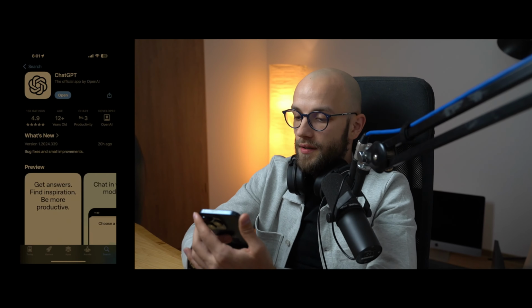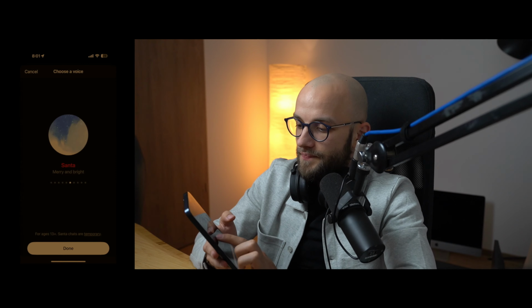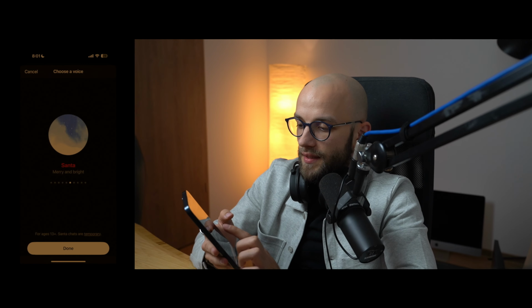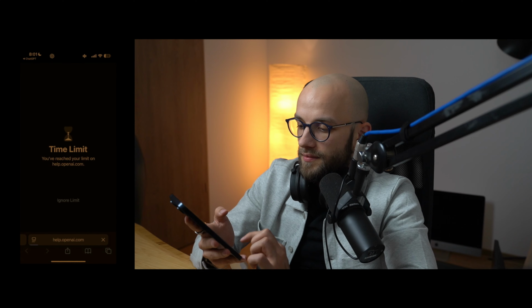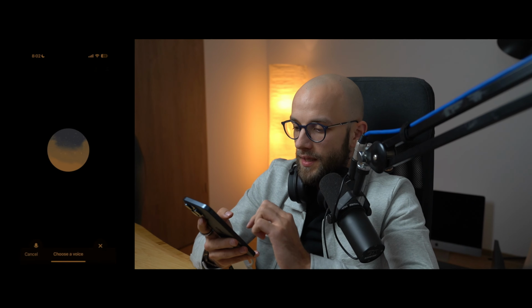And the advanced, like the Santa mode, I will show you guys how to turn that on. Let me just go back here. So in ChatGPT, if you start the voice, and then you go in here on the top right, there's like where you can select the voices, and if you scroll, you can just find Santa right in the middle, and that just turns it on, and it says Santa chats are temporary. Oh, okay. I'll just go back here. And that's pretty much it.